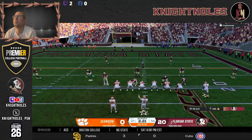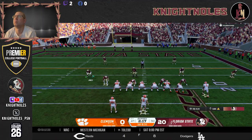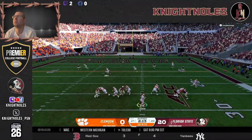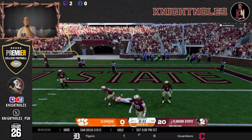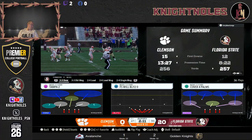There's something right there. Let's see if they can string a couple of plays together. Listen, this game's probably over, but this offense has got to find some kind of a rhythm, something they can hang their hat on so that moving forward, this offense has an identity. And that incomplete pass caused by the big hit on 1st down, 2nd down coming.